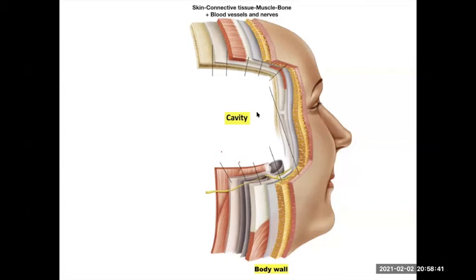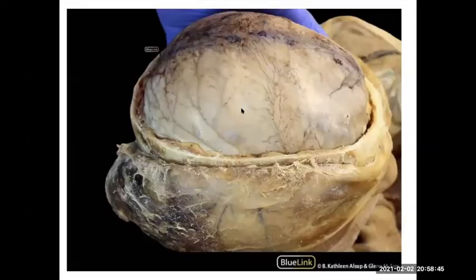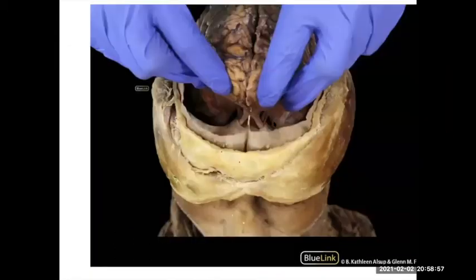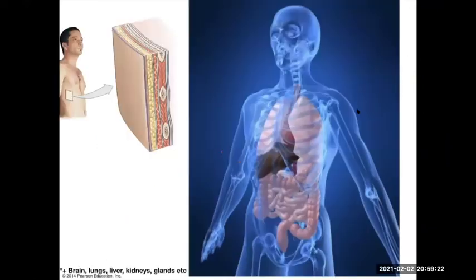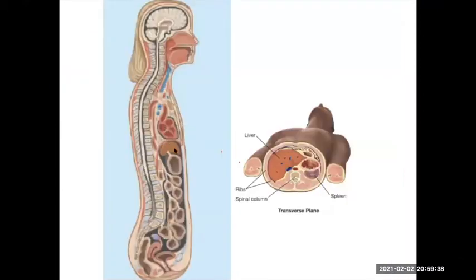It's not going to be solid like your limbs — there's a big space inside, and this is where it gets complicated. If you cut that bone open and look inside, you have this big blob — your brain — sitting in that cavity of your skull. The same applies to your trunk: skin, connective tissue, muscle, bone, a couple of layers of connective tissue, and then you come to this big space — the body cavity — and inside that, depending on the location, are your lungs, heart, and all your guts.